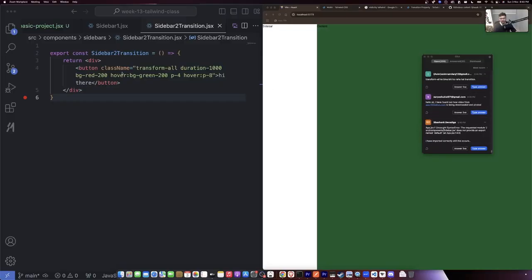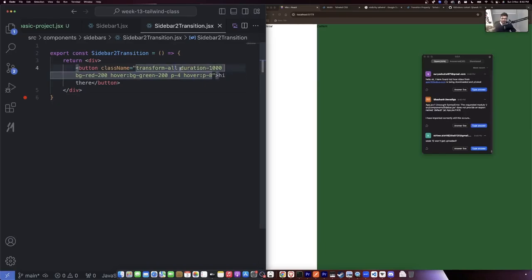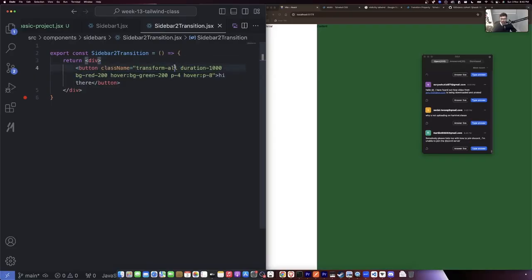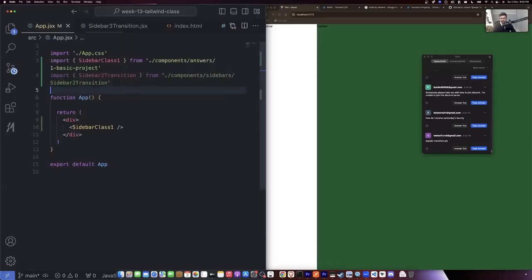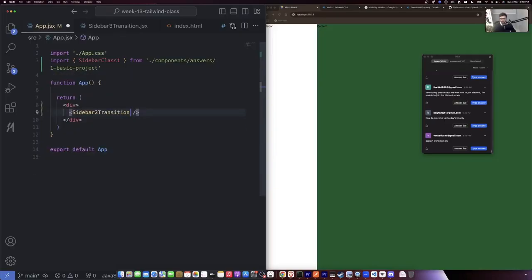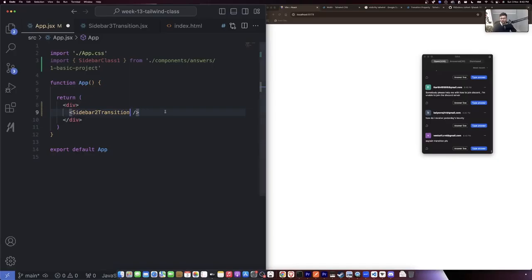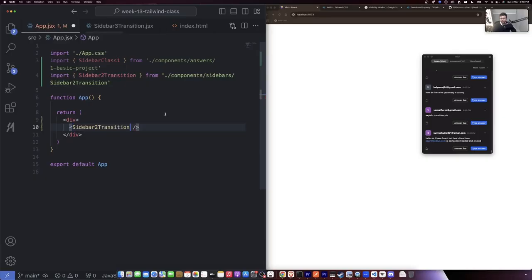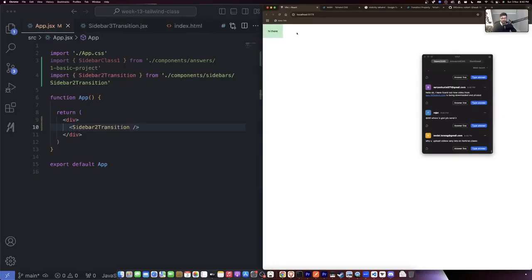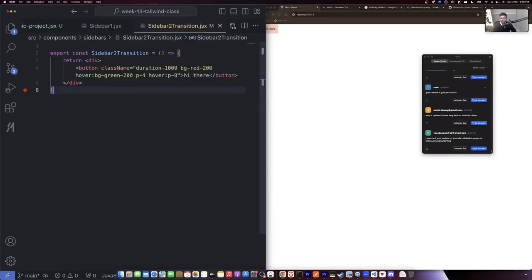Transition is happening even without transform-all. It might actually happen. Let's see. You are right. Nimit, any thoughts? Why is there a transition even without transform-all?